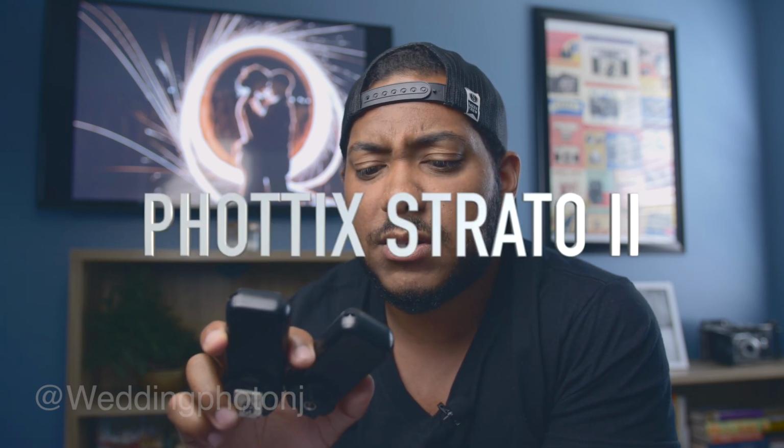So if you already have a speed light, you can also go out and get a GODOX Strato 2. It's a receiver and transmitter. One of them will get attached to your camera right on the top, and the other one you can set on the light stand, and then the flash would just go on top of that. This side would talk to this side, and then you'll be able to achieve the same effect.